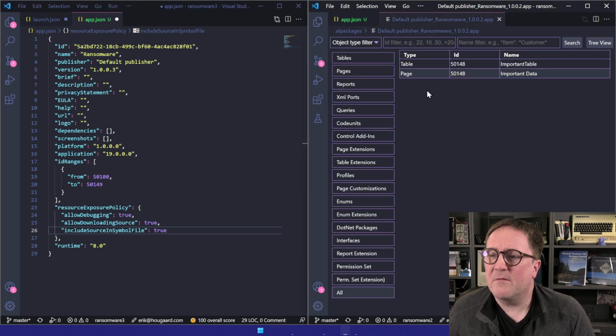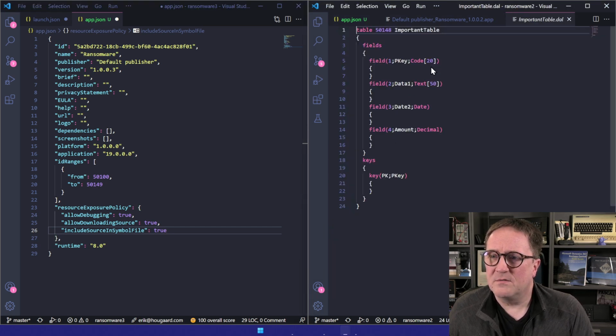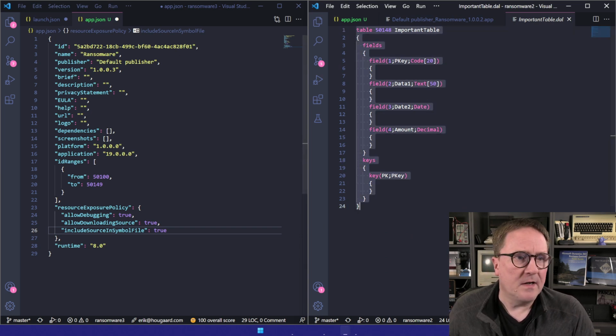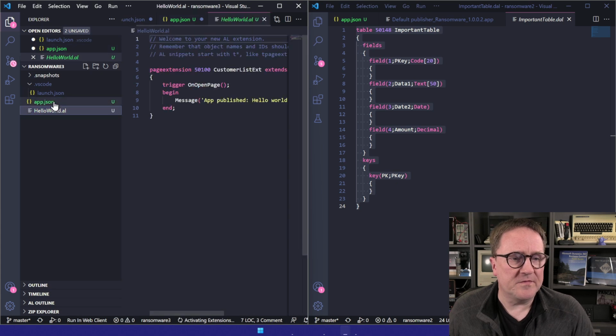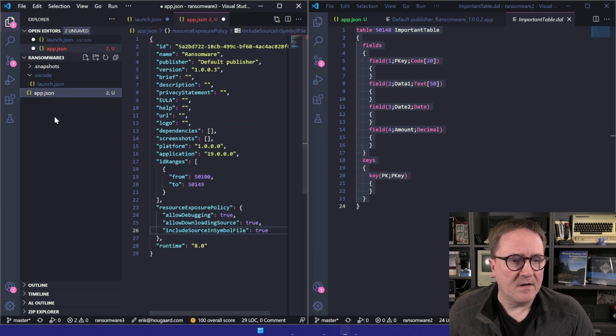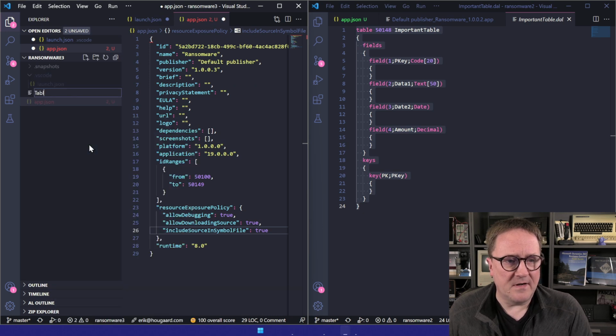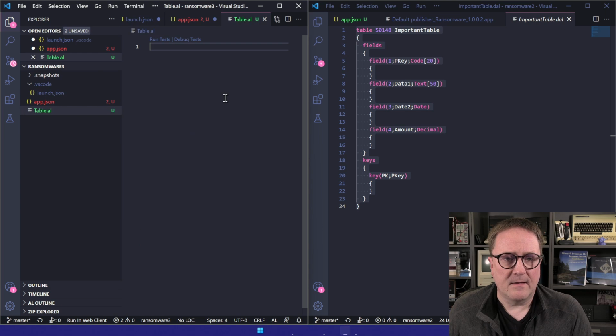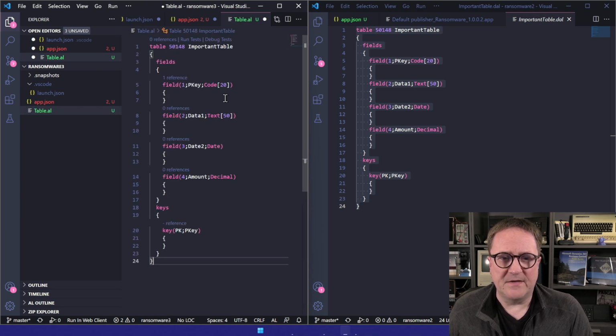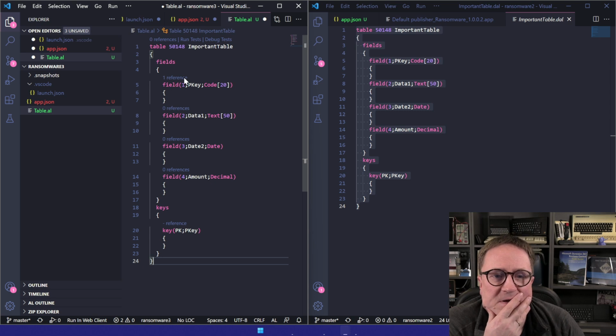Okay, so what did we have? We have a table. So let's copy this and go over here and remove this one. Let's remove it and then say new file. Let's call it table.al, and I'll paste this in. Then we can see we get fields and we get a key, which is fine, the PK key versus the primary key field. So we're missing potential properties, if there were any. I created something very simple in the other one, but let's just go with this.